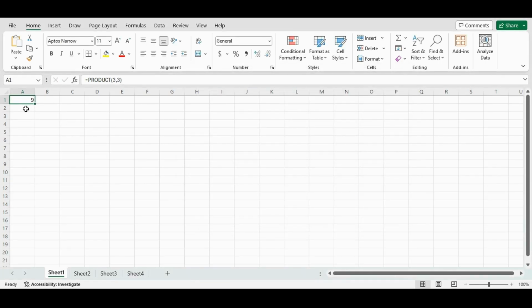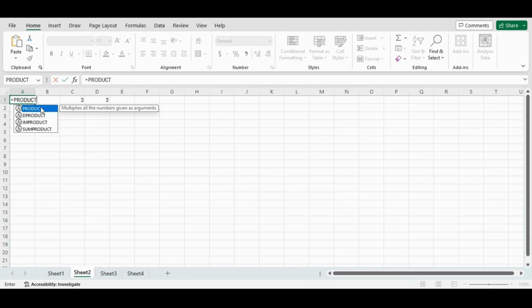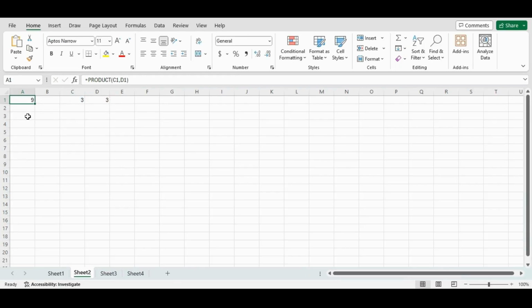But most people want to use Excel in a more advanced manner than this. So with the product function, most of the time you are multiplying two cells together in your workbook that already exist. So I'm going to come over to cell A1. I'm going to type in my equals product function. And instead of typing in a number, I'm going to click a cell. I'm going to click cell C1. I'm going to hit this comma, and then I'm going to click cell D1. And then I'm going to click the check mark, and you'll see that the product of the values in cell C1 and D1 come out to 9.